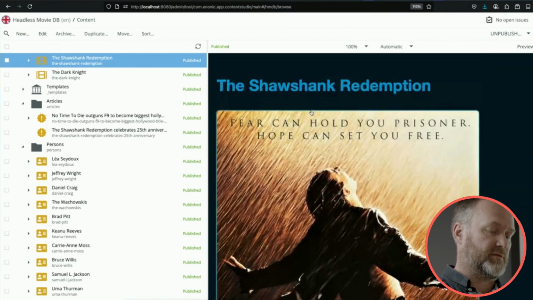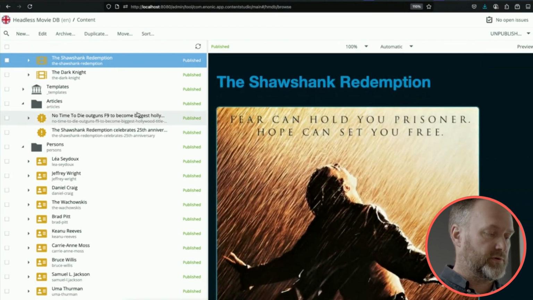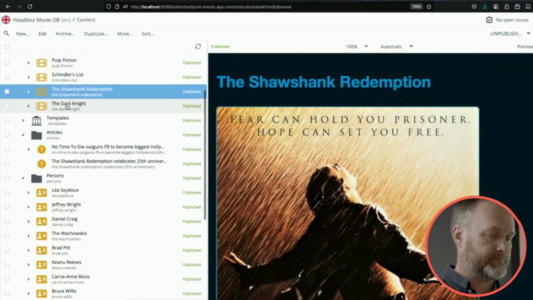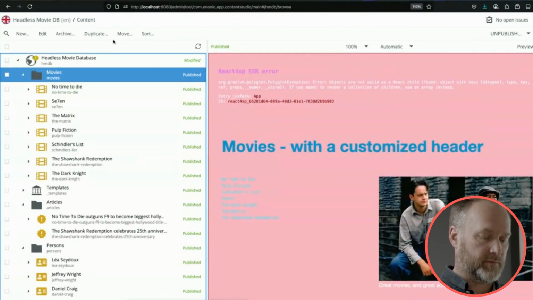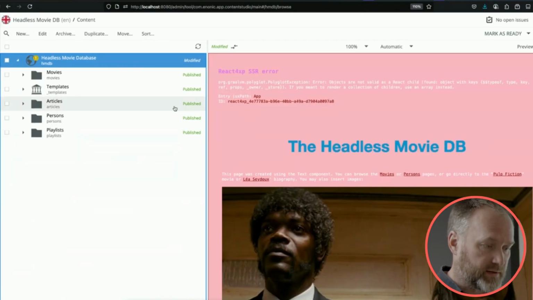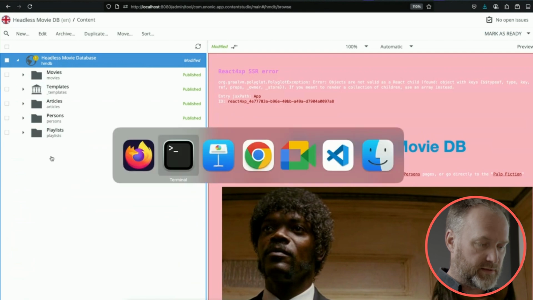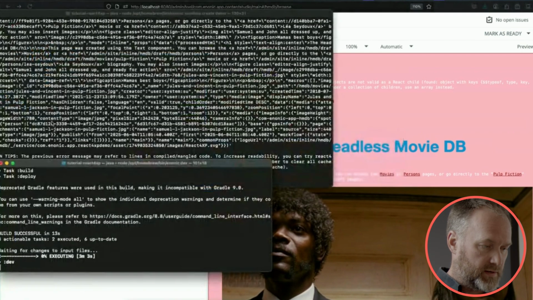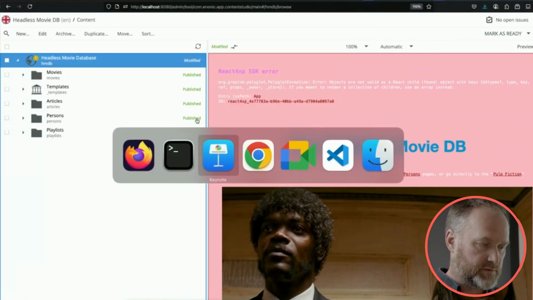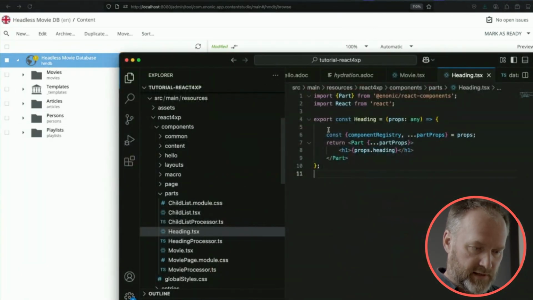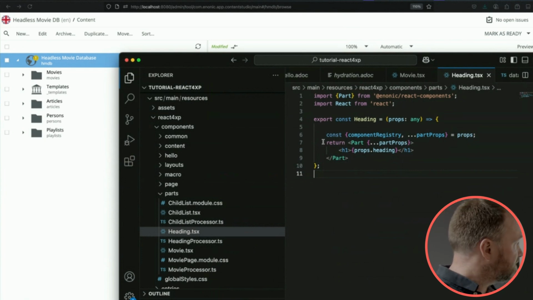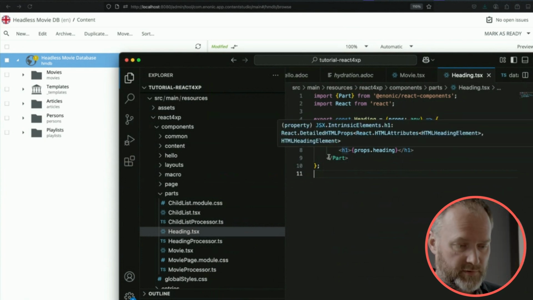Let me show you, very quickly, some coding examples as well. Let's take this one. I'll see if there's maybe something with the compiling. It's running here. I'll try to change something in the code. So here you have a super simple component which prints the heading.